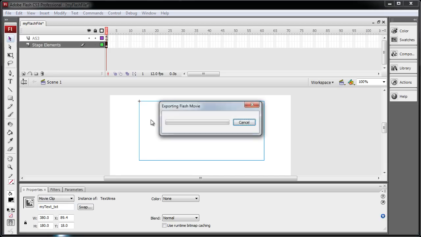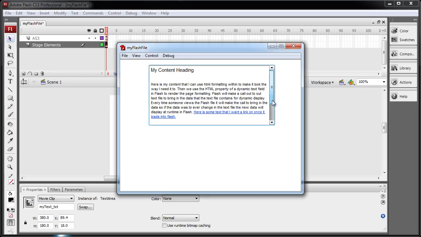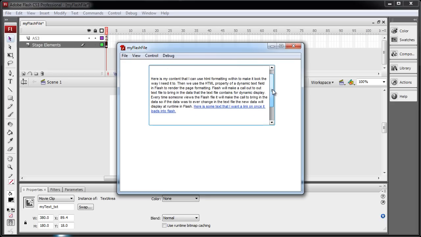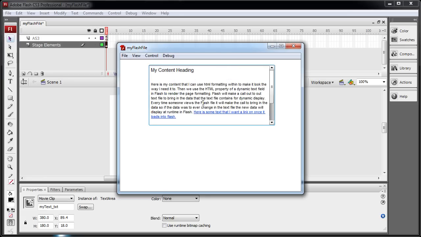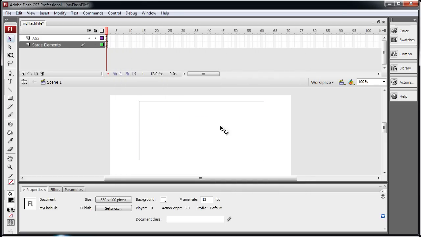Press Control Enter, and you see there? Now it's got a scroll bar, which is much more intuitive, don't you think? Yes. And it can scroll with the mouse just like that, or they can drag. I think that's a lot more intuitive if you happen to be working in a space or a text field that doesn't have the height that'll hold all of the text that you want to load in. So that's pretty much all you need to know about it.